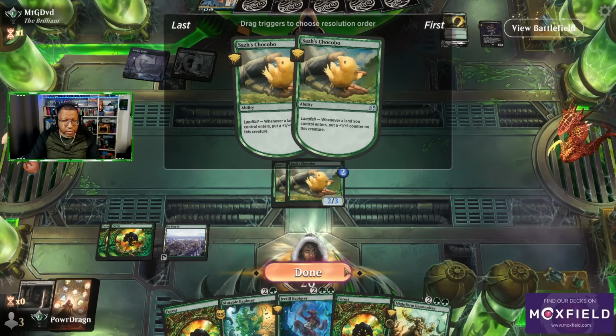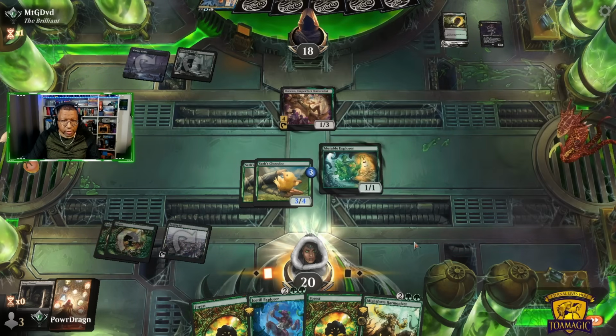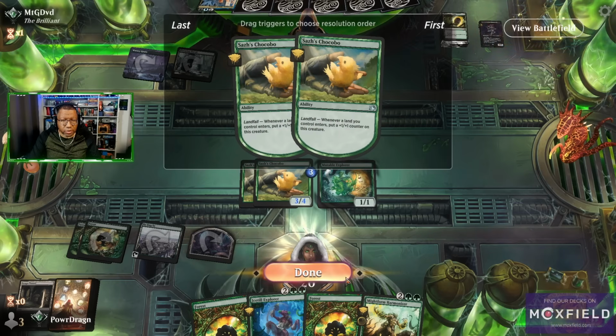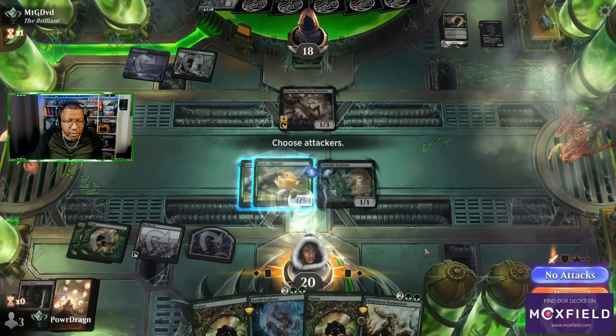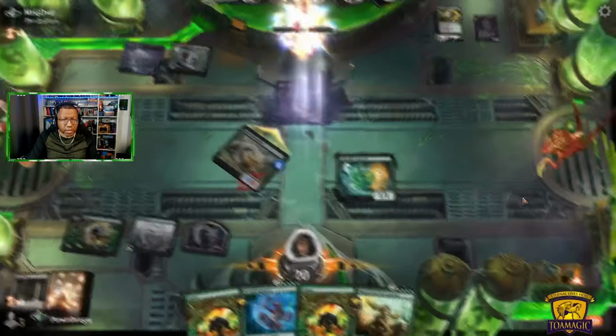Let's play this. Pump our Duders. So, Explorer goes and gets a land, or actually makes a land. Attacking. Yeah, obviously that's just going to be on chump block duty here.